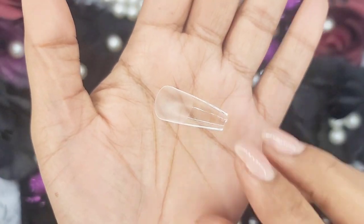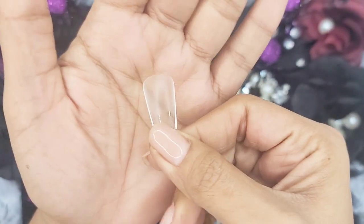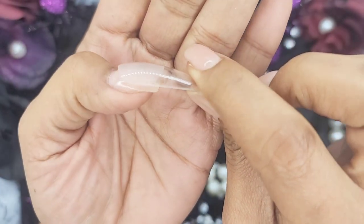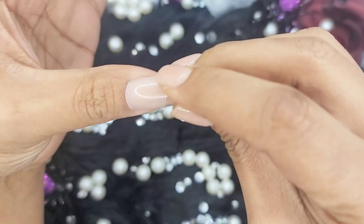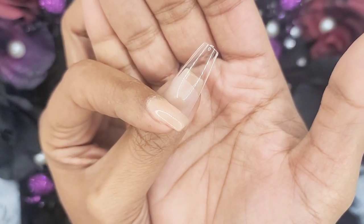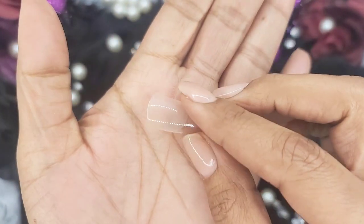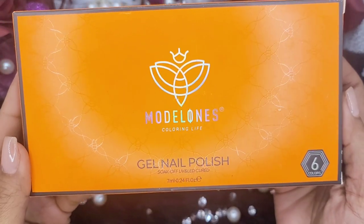This is what the tips look like, and as you can see, they're pre-etched on the inside. And I think the length is actually very decent. Like it says on the box, they are long coffin tips. If you were to do the famous Gelix method, this is the right tip to use, because they're pre-etched on the inside. And by the way, that 4-in-1 glue is very, very thick and absolutely perfect for the Gelix method.